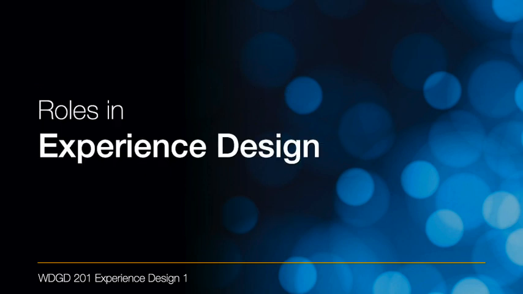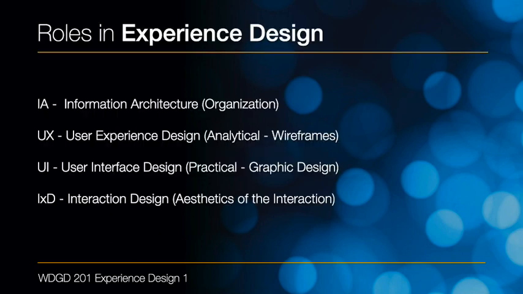So let's talk about rules and experience design. We went over this last week, but let's do it once more for clarity. So an IA is an information architect. This is an organizational rule. It looks at kind of blocking information and figuring out sections and categories. Basically taking the information that needs to be displayed on a site or an app and categorizing it in ways that are easy for the user or the audience to make sense of.